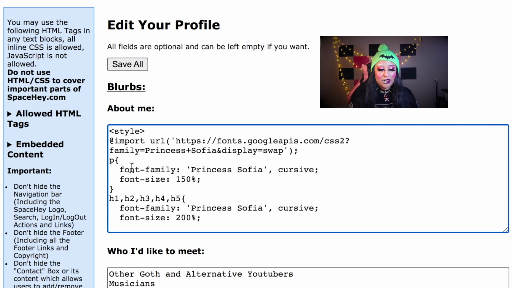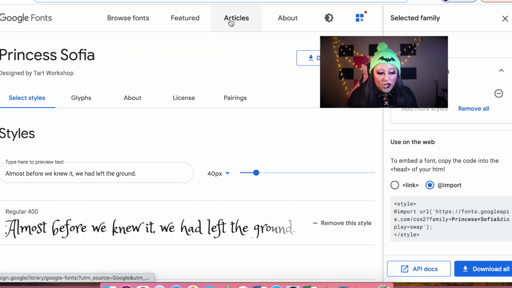So P stands for all of the font that's just in the regular page. So not in the headers, but just everywhere where there's just normal text. So that's the information that you've filled in when you created your profile, this is the command for what font that will be. So then for that, you're gonna wanna go back to the Google Fonts.